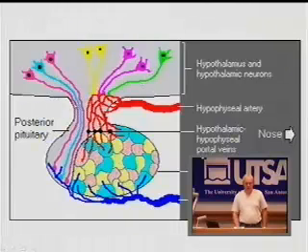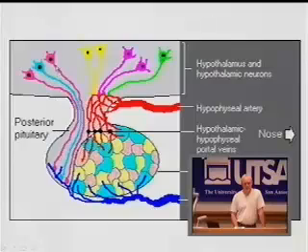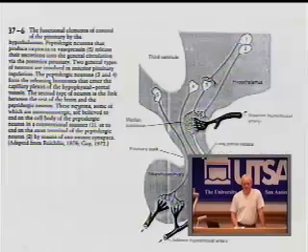So this tract going through the pituitary stalk is called the hypothalamo-neurohypophyseal tract. In the central nervous system, a bundle of axons is called a tract, and we find these bundled axons passing through the pituitary stalk to form the neurohemal junction in the posterior pituitary. So it is the hypothalamic neurohypophyseal tract that we find in the pituitary stalk.